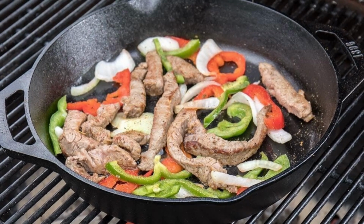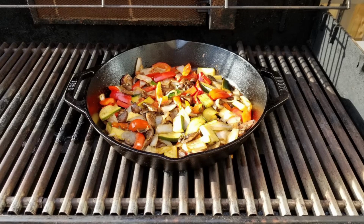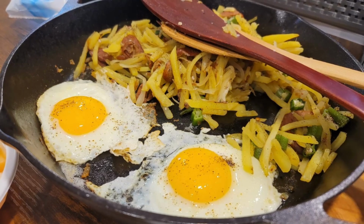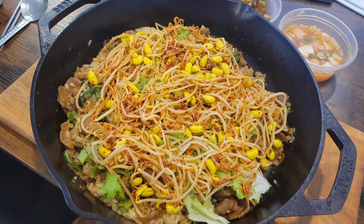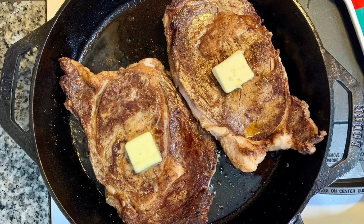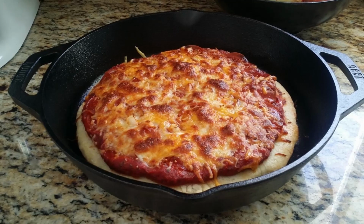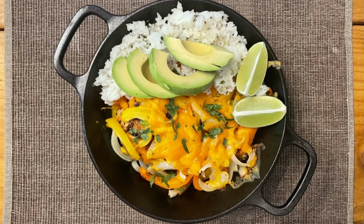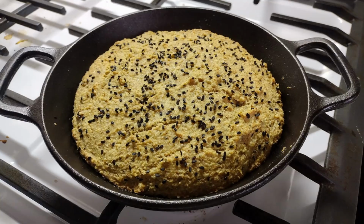What to cook in your Lodge cast iron skillet? One of the best aspects of this skillet is its versatility. Here are some cooking ideas that highlight its strengths. Searing meat. Get a beautiful crust on steaks, chicken, and pork by searing in cast iron. Pan-frying vegetables. The skillet's even heating makes it ideal for frying vegetables, from crispy potatoes to charred Brussels sprouts. Baking cornbread or biscuits. Cast iron skillets are famous for baking, giving breads and biscuits a nice crust. Oven roasting. Use the skillet to roast chicken, potatoes, or vegetables in the oven.